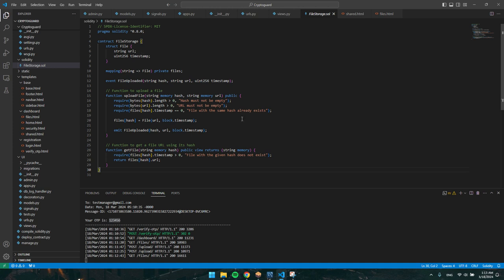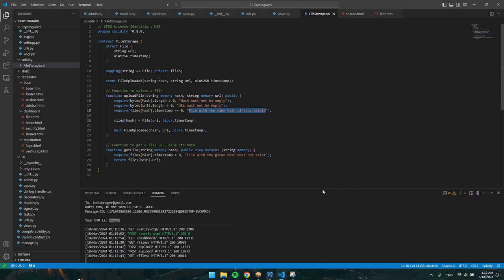This smart contract code checks the hash value of the file, the URL of the file, and whether the same file exists or not, like we got that error before. It says that the blob has already been stored, which means the hash value already existed. As you can see, this contract has been working successfully.